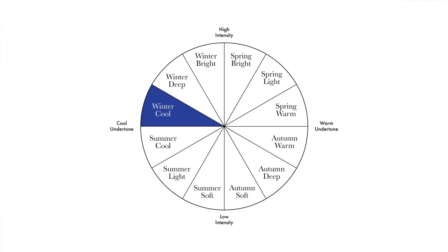Considering this comparison, the coolness is clearly Giulia's main characteristic. The winter cool subgroup is working better compared to the other two. This also makes sense because in the undertone phase the cool undertone was so obviously dominant, so it follows that coolness is the main characteristic and Giulia belongs to the winter cool subgroup.